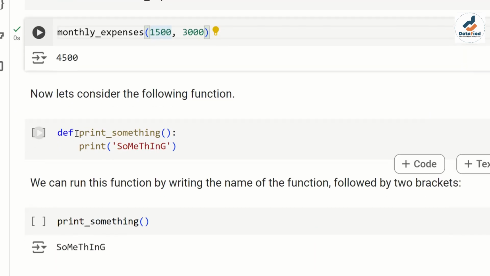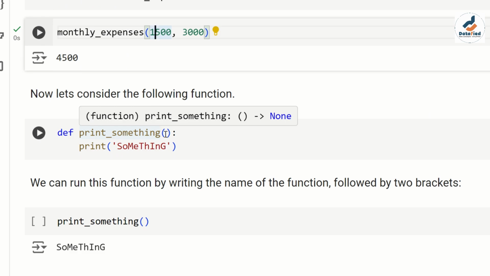Consider the following function. I can also define a function without putting a parameter. I did mention this earlier. So here I'm having print something. I do not want to give it a parameter. I call the function print something. So whenever I call the function, I expect the function to just print out an output, and then it's taking nothing in as a parameter, but it is actually giving something out as an output. Okay, that is another way of writing a function.